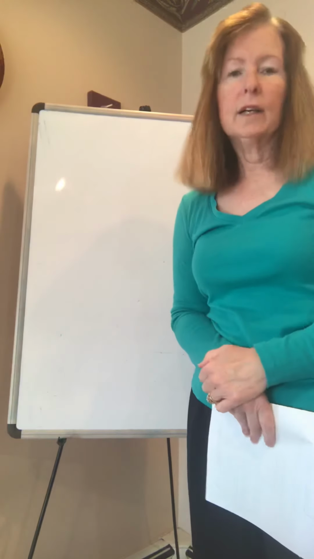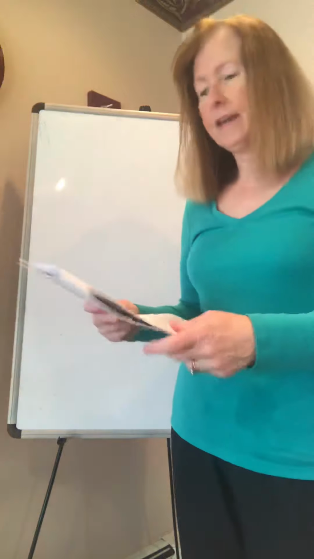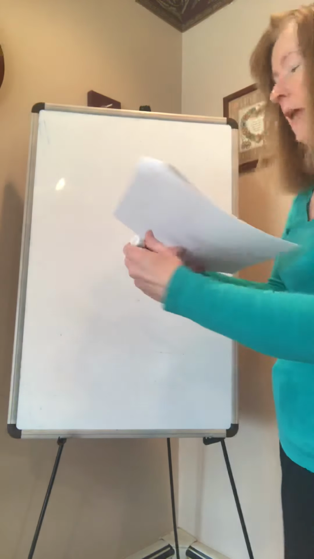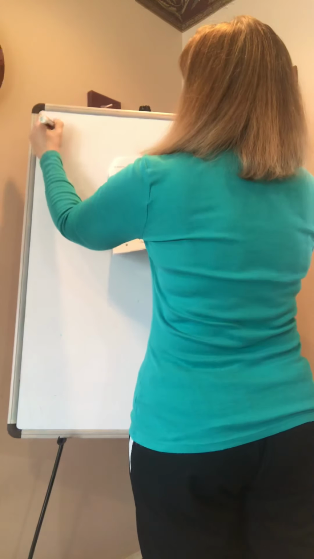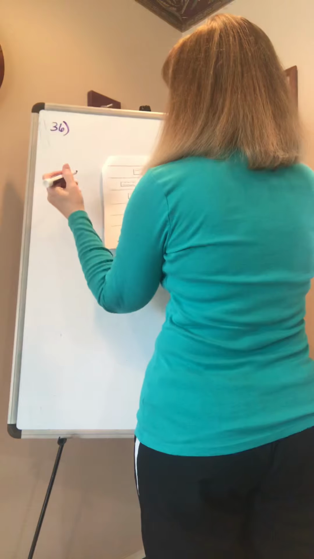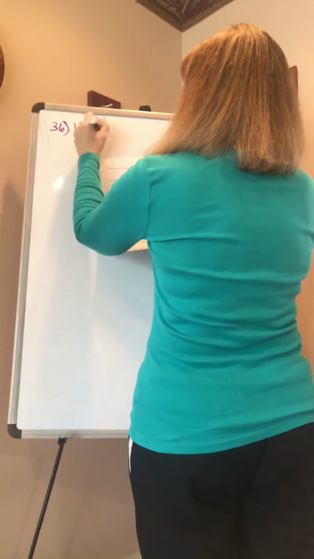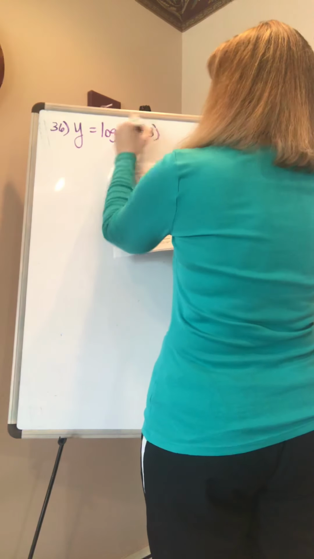All right, guys, welcome to the third and final part of the review, second day, even problems. I am up to problem number 36, and we're going to finish the packet on this third part. So here's 36, which says determine the inverse. All right, so y is equal to log base 5 of x minus 3.